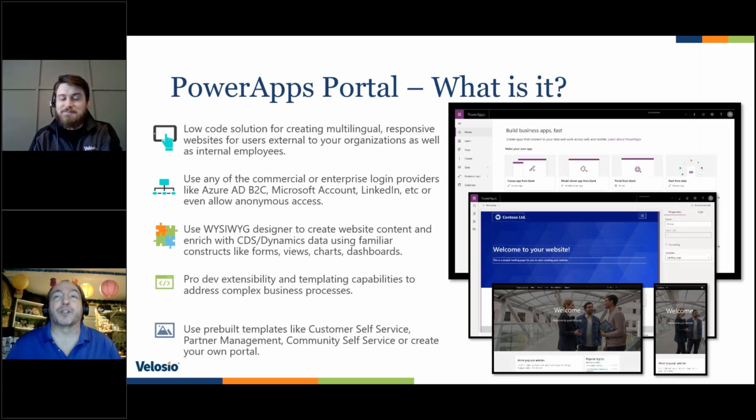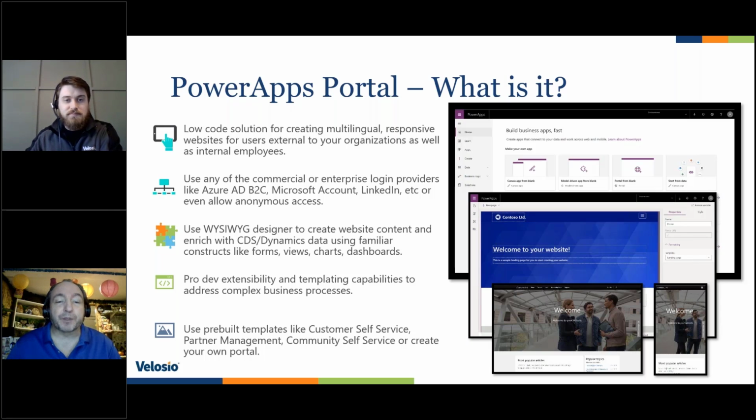So what is it? It's your low-code solution for building a website. It can lock into multiple ways to authenticate your users. You've got your what-you-see-is-what-you-get common data service database that you're already working with from the PowerApps scenario, and then the simple CMS, a content management system itself, for building the applications. With everything else, you've got that extensibility: if you are a full-blown coder and really want to get deep in the weeds of doing a bunch of extra things within your website, this is entirely possible. It still has those extensions built in. And then there are a bunch of pre-built templates that you can use.